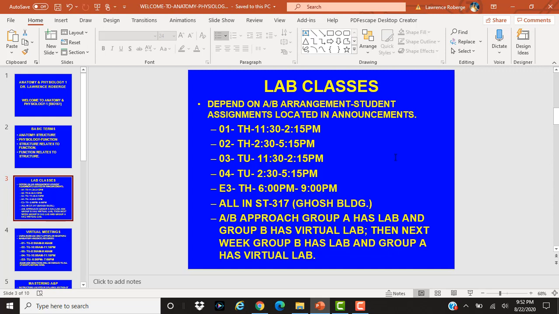All of these labs are in the Ghosh building, otherwise known as Science and Technology Building, ST317. The main thing you have to understand is the maximum capacity in the labs has now been reduced by 1/2. To maintain social distancing and to reduce the spread of COVID, we're basically going from a lab room that would deal with 20 students to now one that deals with a maximum of 10. And that means basically that half of the students will have a regular lab, wear a mask. The other half of the class is going to have a virtual lab. Then it will switch. So the next week, the second group will have the lab activity and the first group will do the virtual labs. And I'll show you how this is set up in part by an abundance of videos and recorded lectures, and how you're going to also use your lab textbook or lab exercise book, I refer to it as.